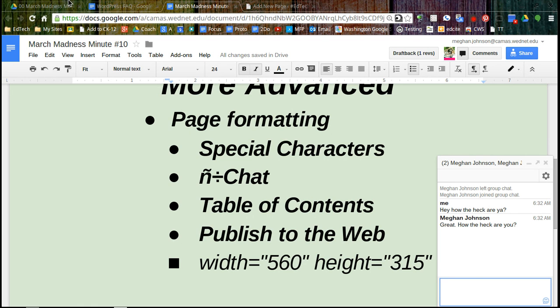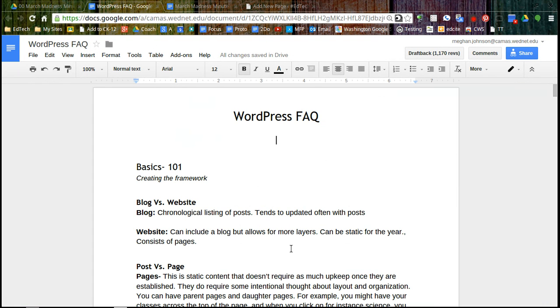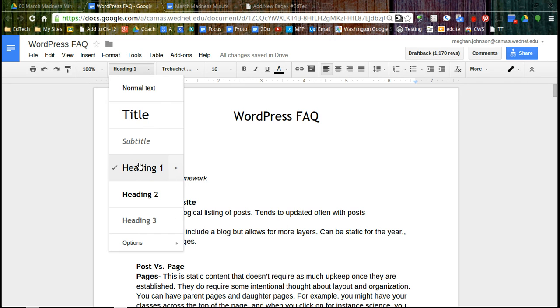Table of contents. So I have this document here that's 8 pages long about WordPress facts. And I've already gone through to help with hierarchy. So for example, if I click on my title, it says title here, and I've gone through and broken up my major headings as a heading 1, and then parts of that heading 2. I just did that by highlighting my text and choosing from this dropdown to choose the hierarchy, and it also changes some of the text features.